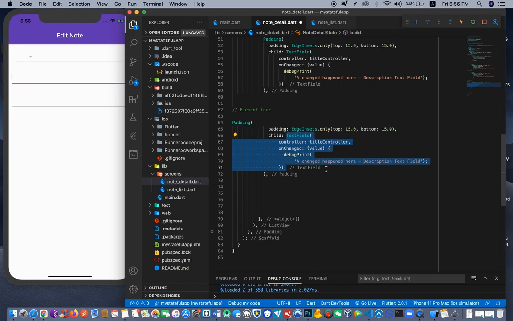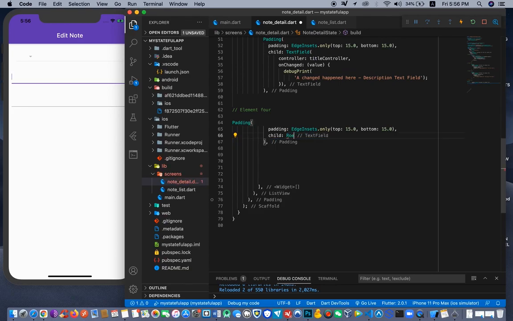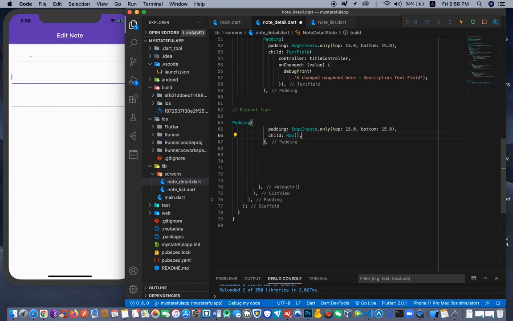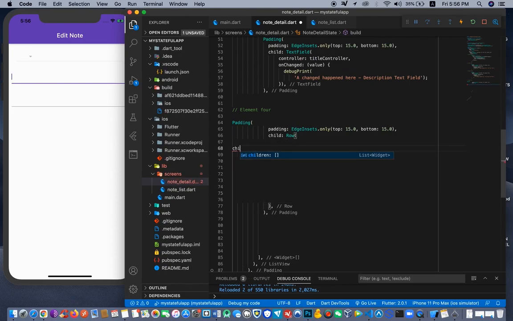This will be changed into a row because we're gonna have two buttons here. For the row we'll have two buttons inside this row. So inside our row, let's have children here, and for our children we'll be having two buttons here. Don't forget to add your widget here.